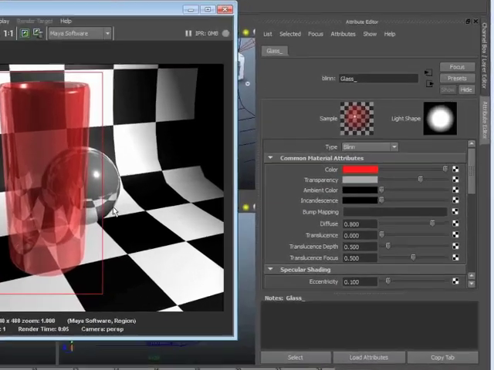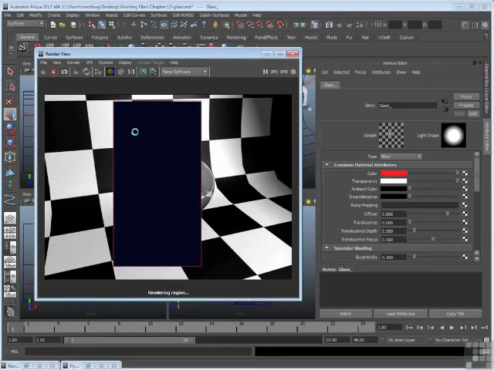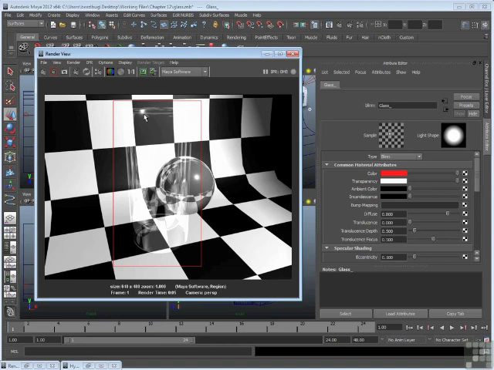So let's go even further on the transparency. I want to turn up transparency to white, which is 100% transparency. At this point, the material is 100% transparent, so the only thing I'm seeing is a reflection and maybe the specular highlight. This is what happens with real clear glass. In the real world, you'd only see the reflections and the refractions, and maybe dirt, smudges and things like that, but that's it. Everything else is not there. It's basically 100% transparent.